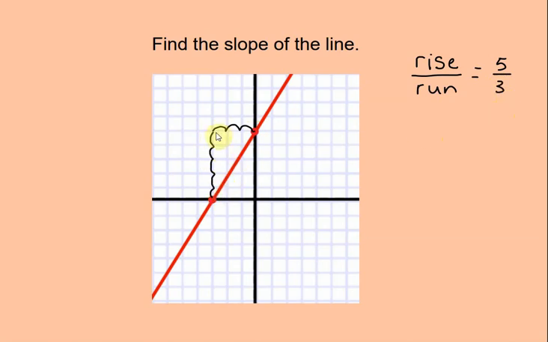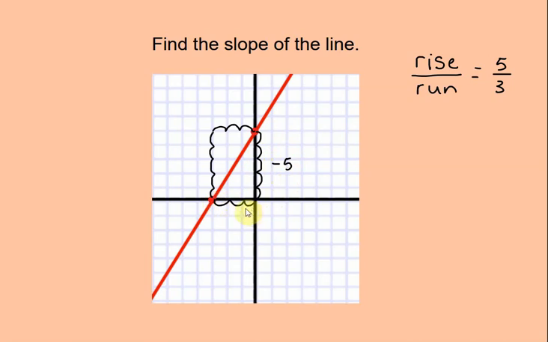As long as I'm going up or to the right, my number is positive. So let me just show you. If I go from the top dot to the bottom dot, I always do my rise first. So that means up or down first. So if I'm going from my top dot to my bottom dot, I would rise 1, 2, 3, 4, 5 spaces. But because I'm going down, that's a negative 5. And then I would go to the left 1, 2, 3 spaces.